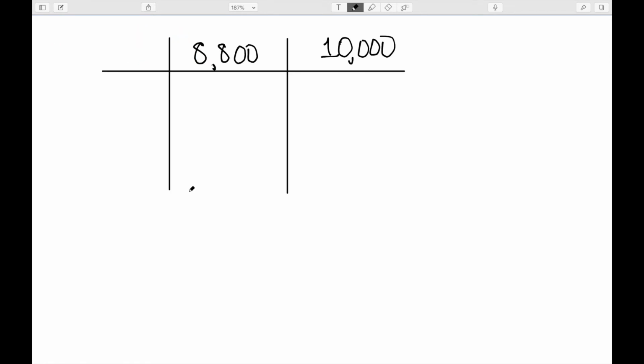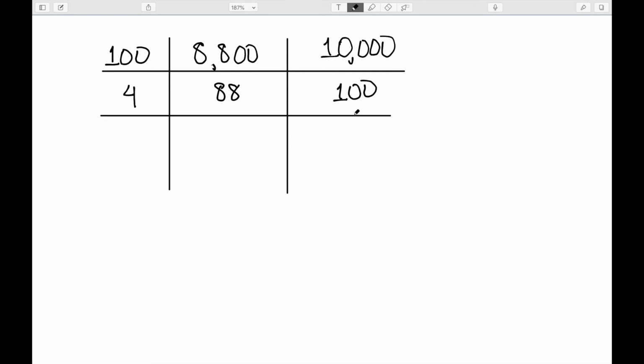Depending on where you start with your slide method table, you could have this be really quick or really long. As an example, the last one, I noticed that they both had a 10 in common, but maybe instead I noticed they both have a 100 in common. That leaves me with 88 here and 100 here. Maybe now I notice they both have a 4 in common. 88 divided by 4 is 22, 100 divided by 4 is 25. And so now I would just have 100 times 4, which is still 400.